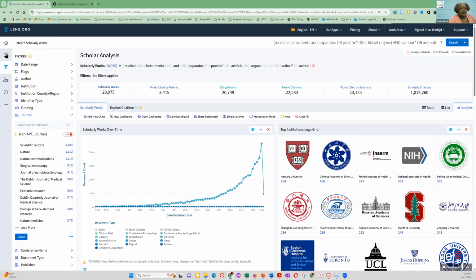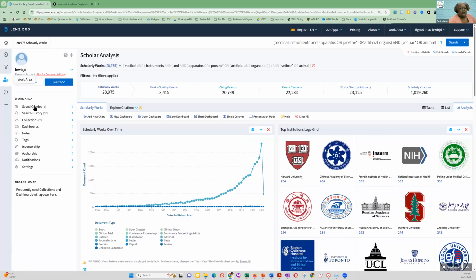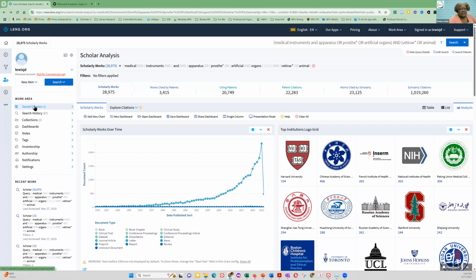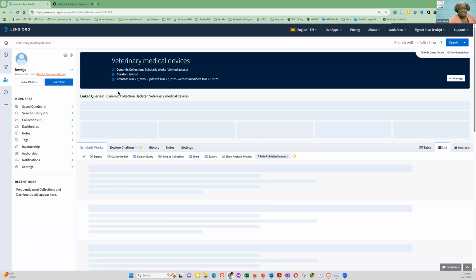So if you click over here in the upper left-hand corner, well, it says collapse, you can see any saved queries, you can save queries, and it'll show you your search history. You can create a collection that you can do further analysis on. I created one for veterinary medical devices just to play with it.